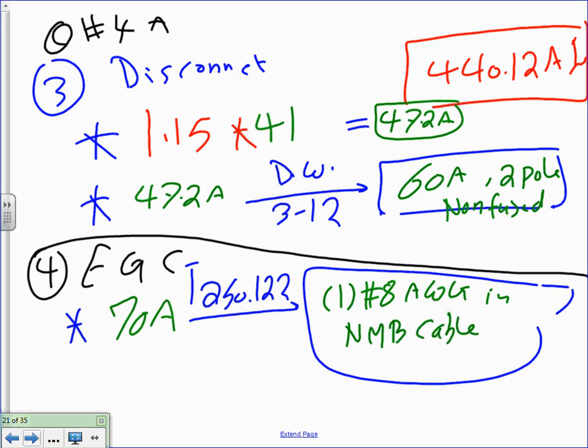Now here's my question for you. That's a minimum. Now what if you went to the number 1? We remember the size that we use is number 6, right? What if the number 6 cable has a number 6 equipment grounding conductor? It's better, right? That's your minimum. I can't emphasize that enough. That's your minimum.